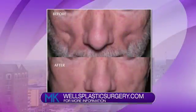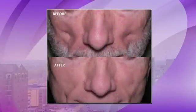Let's bring up the before and after of Jack. Yes. Perfect example of what Sculptra can achieve. Yes, and it's a very powerful picture. Sculptra can not only treat aging, but it can treat even disease processes. This is a patient who lost fat in his face because of a medication he was on, and we were able to grow his own collagen to fill that structure back in. That's just Sculptra. Wow. And how long did you say that he would get out of that? Is it different for men and women? It's usually, no, it's probably about 2 years if you get to good correction.